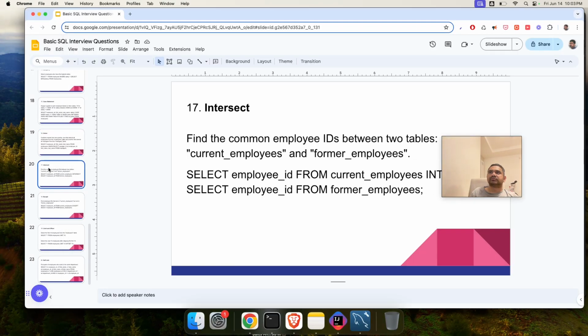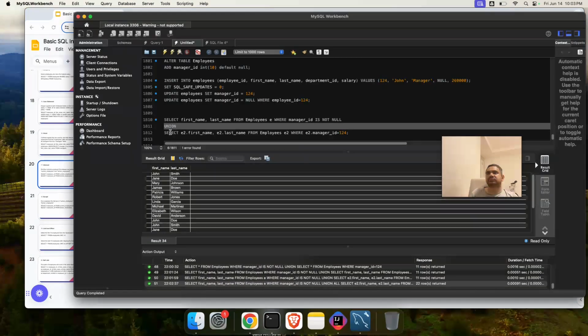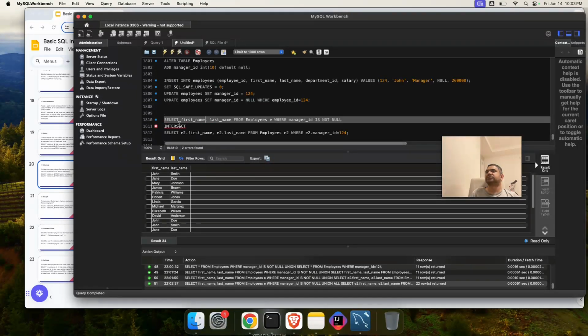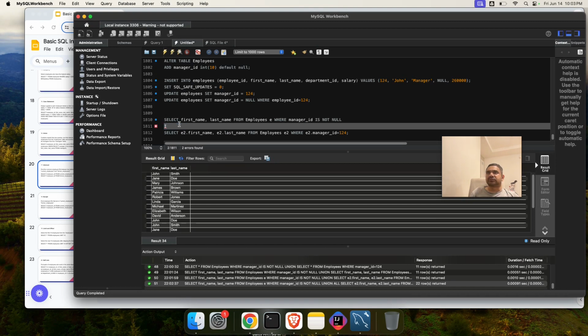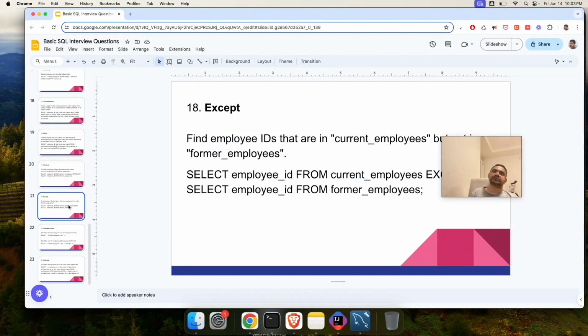So right now, the intersect. I guess in this one, we need to provide it like this, but for MySQL, this will not work. There is no intersect in MySQL. You need to create your own functionality. So that's the problem. Intersect works the same way as the union, and you will get all the common values. So that's done. Then except.